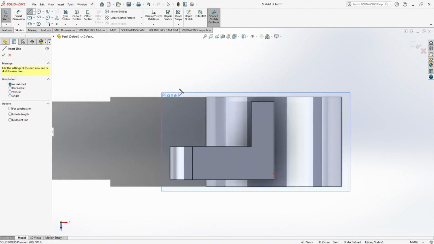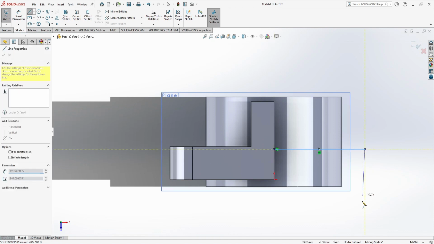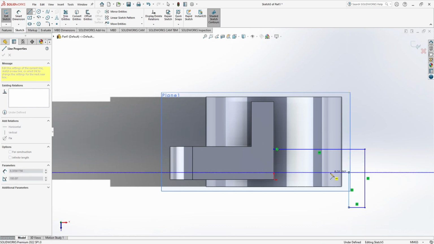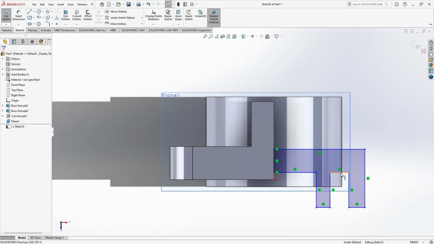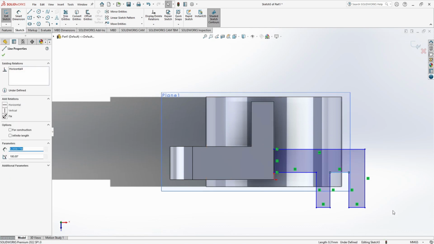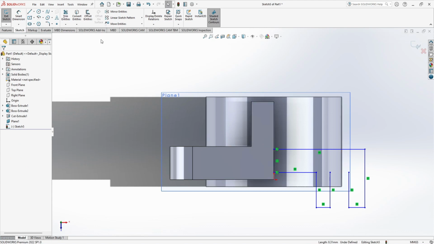Take the line and just randomly make an F and close it. Now one more thing, let's delete this line segment, and I'm going to take the arc.